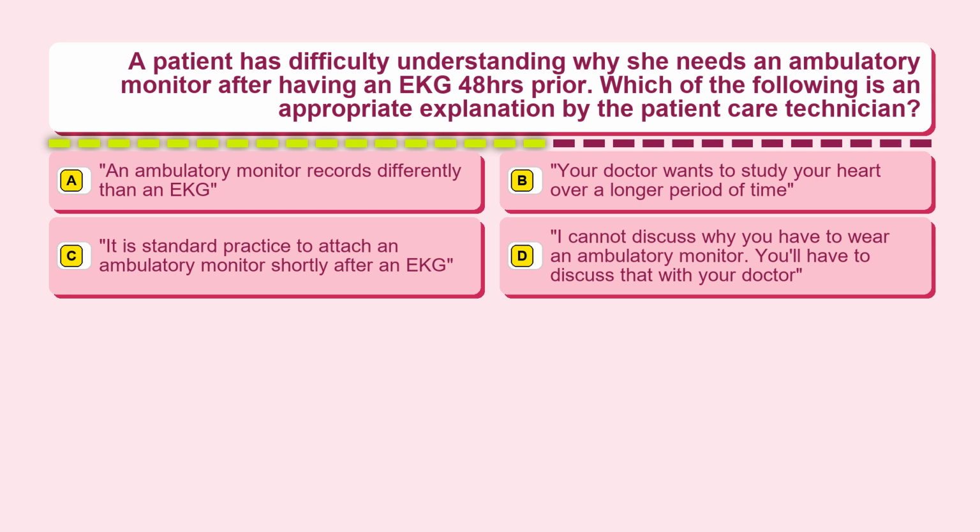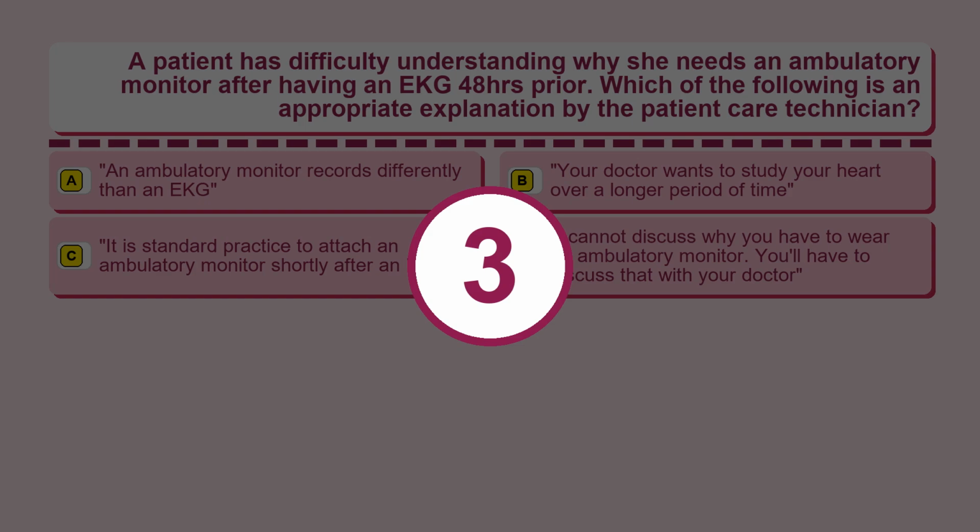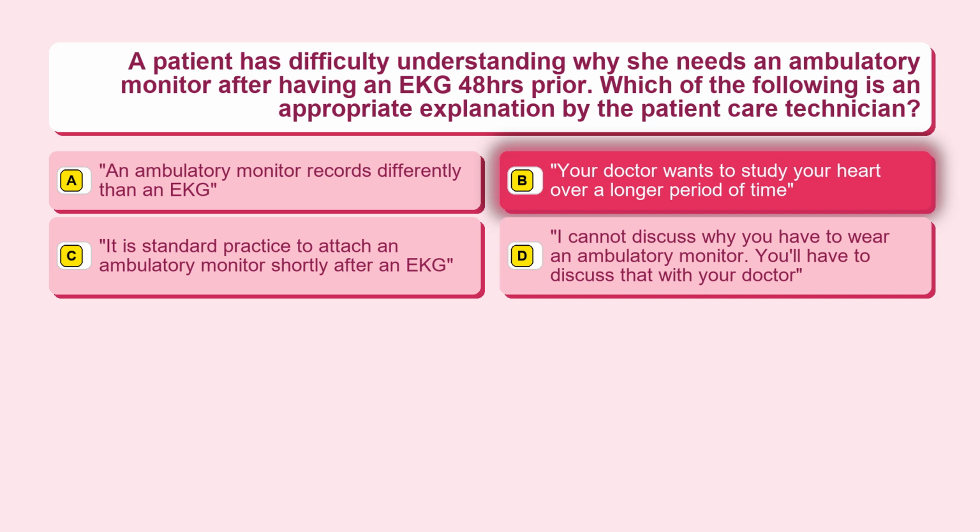Option A, an ambulatory monitor records differently than an EKG. Option B, your doctor wants to study your heart over a longer period of time. Option C, it is standard practice to attach an ambulatory monitor shortly after an EKG. Option D, I cannot discuss why you have to wear an ambulatory monitor. You'll have to discuss that with your doctor. The correct answer is option B, your doctor wants to study your heart over a longer period of time.